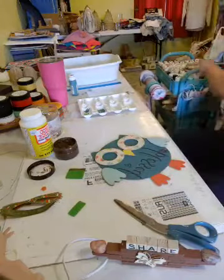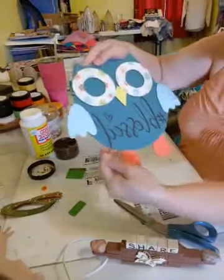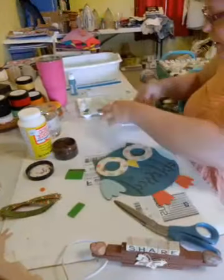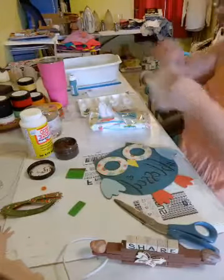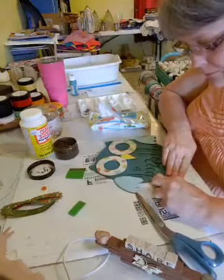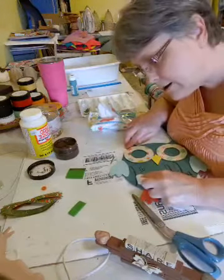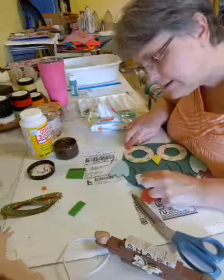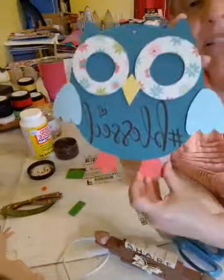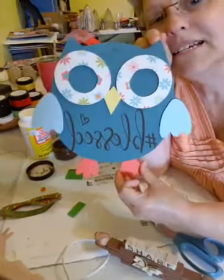Now, let me get a wipe here. So since part of this D swirl came up on there, I'm going to take that off. And I'm hoping that I can get that off with just this wipe. Yep. And then there's a little spot right here on the D. Right there. Cleaned it up a little bit. So this is what we have. Isn't that cute? I love it.